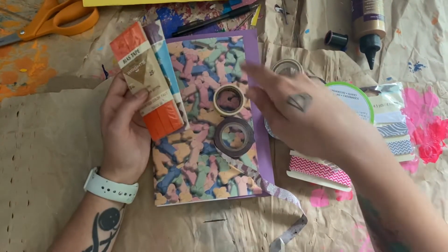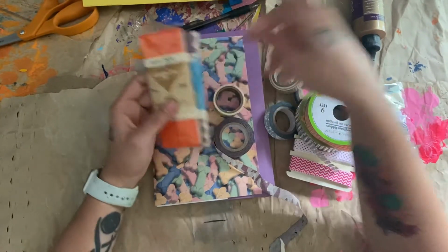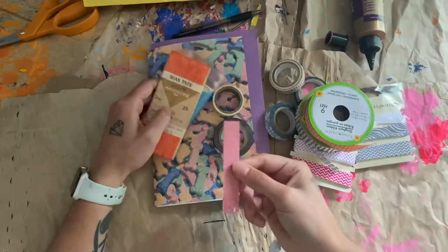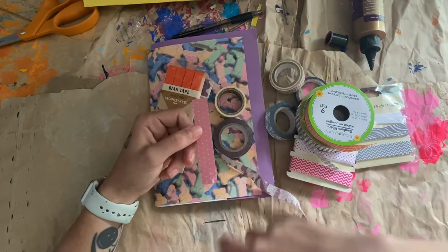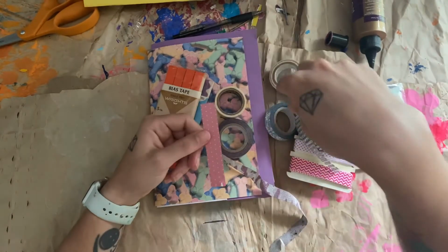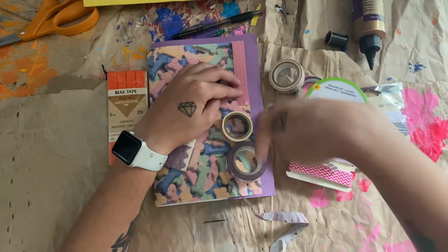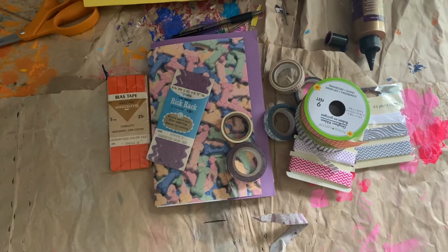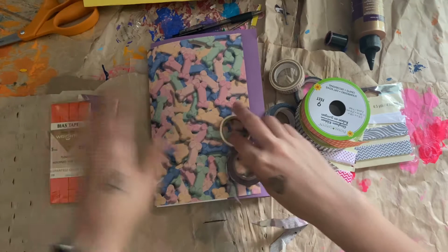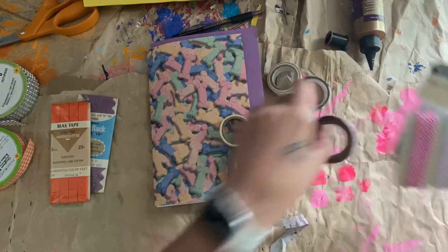So I just want to have all the pages have some kind of decorative element on them, on the edges. And I even might take something like this, but longer, and just make a little cluster strip. It's like a snippet strip, I guess, and sew it on the edges. I'll probably do that on some of the pages as well. So for now, let's just get started and add some decorations.